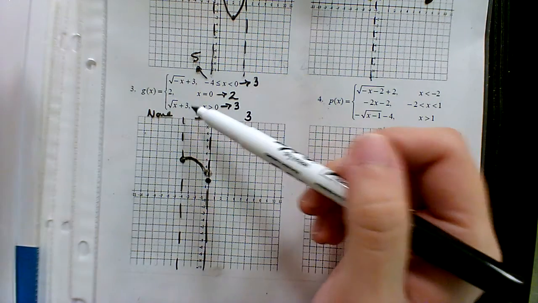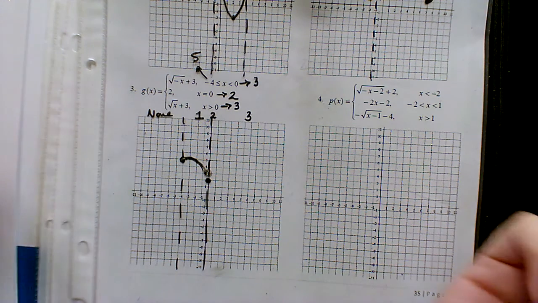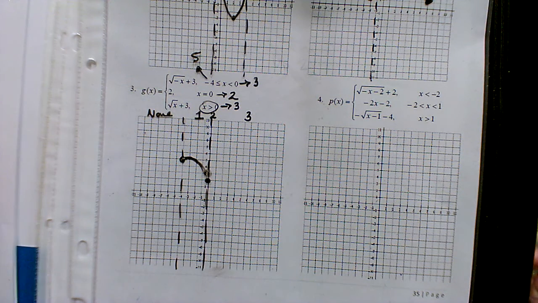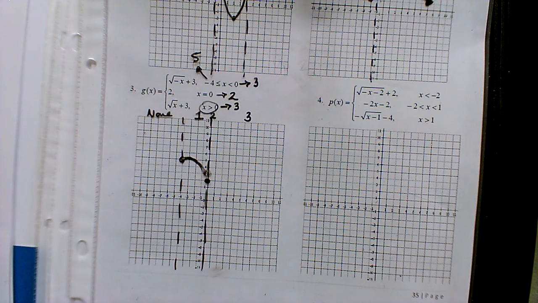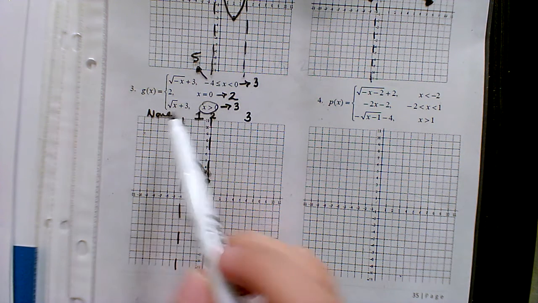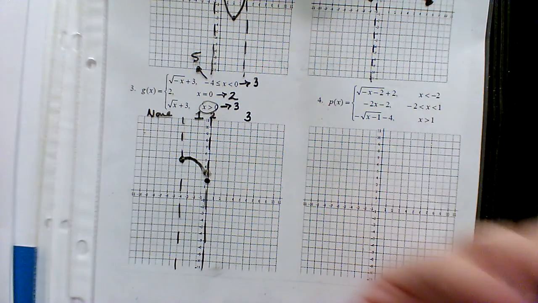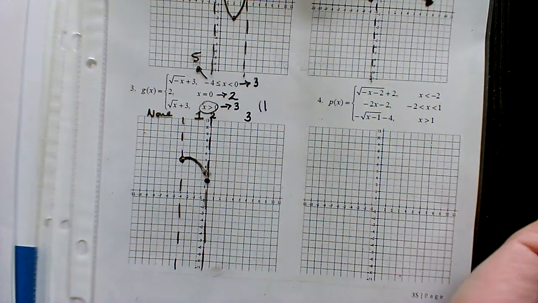Now, this is not a line, so we can't start at the b value and then use a slope. It doesn't exactly work that same way. But what's nice is this domain is telling you you can pick any number you want as long as it's greater than 0. Maybe 1, maybe 4. Something strategic because you're using a square root, something you can easily take the square root of. So pick any number you want bigger than 0 to plug in and get a point to help guide you. Okay, you want to try 1, like Matt said?